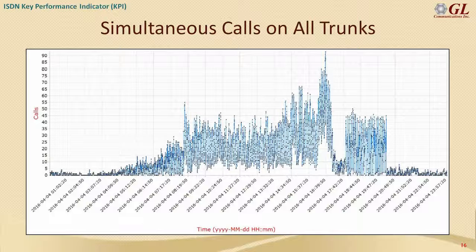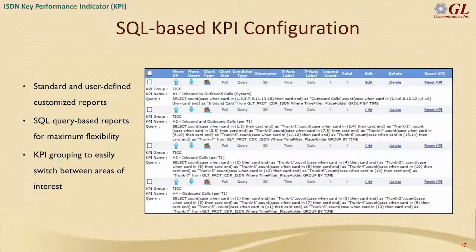When I mentioned earlier about the KPI configuration, this is a screenshot of how we actually set up the KPIs. We've provided you some standard ones, as well as the ability to go in and edit and create a very specific one for your needs. So very user-friendly. We've got KPI groupings, which means that maybe you have a group related to call volume, and you want to show only those graphs at any given time. Maybe you have another group of some event of interest that you want to show. So we can group them separately and show them to you at different times.